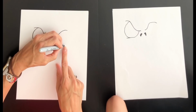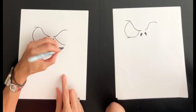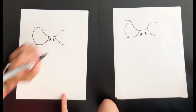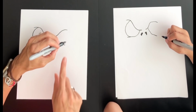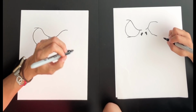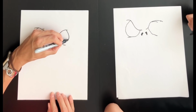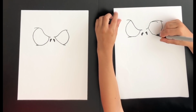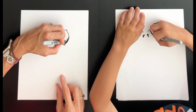Now let's do the other one. So we made our dot, perfect, and now we're going to add a curved line to our dot. Good. Then we're going to come way up by his eyebrow, and we're going to put a little dot where we're going to go. Oh, nope, okay, we'll fix it. There we go. And then we're going to curve it back and down. We're going to color it in, so it's okay that we have a little mistake. And it's black, so it's the perfect color for black. All right, so let's go ahead and color those eyes in.